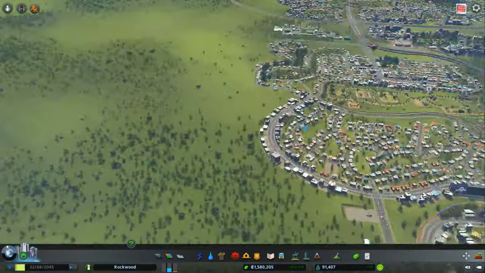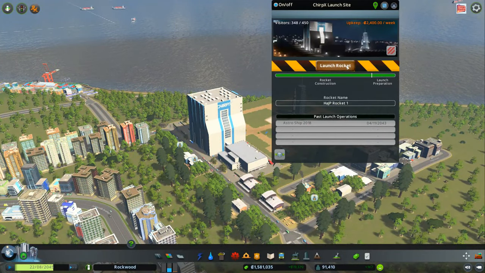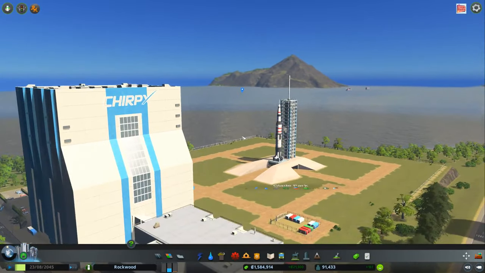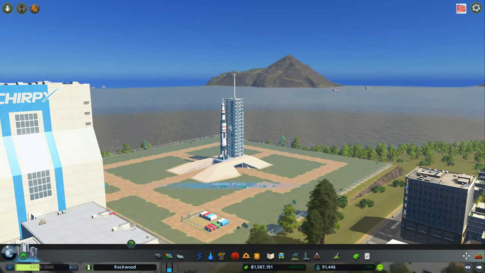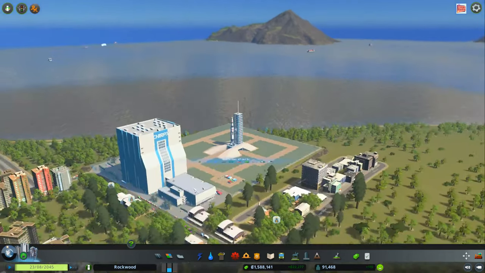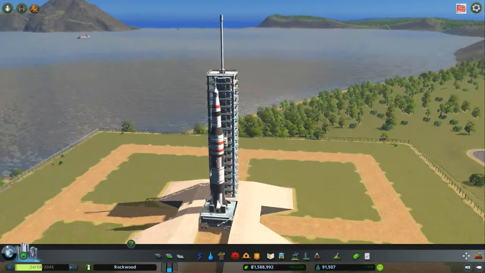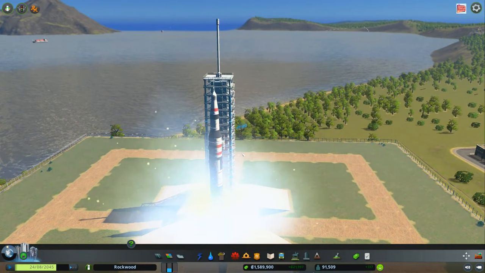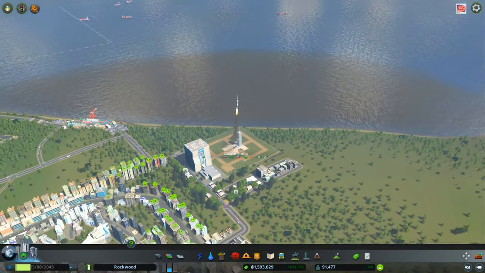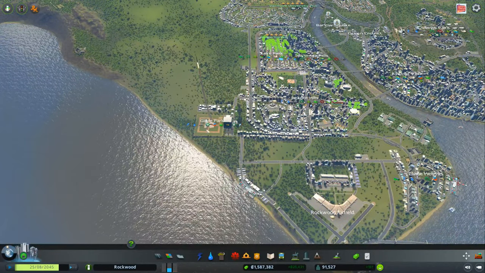Actually, let me do this first. My title says shuttle launch, guys. Let's do the shuttle launch here. Launch rocket. Here we go. Countdown has begun. There we go. We have a liftoff. There is the shuttle launch that I promised. Look, everyone's so happy.